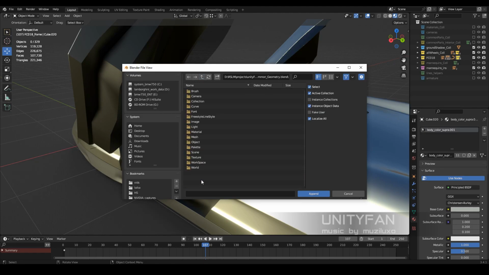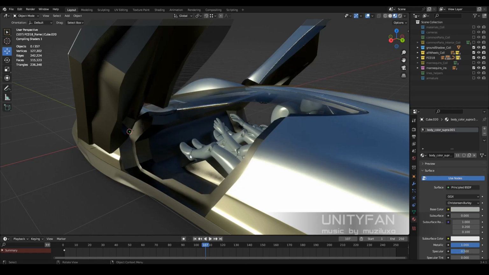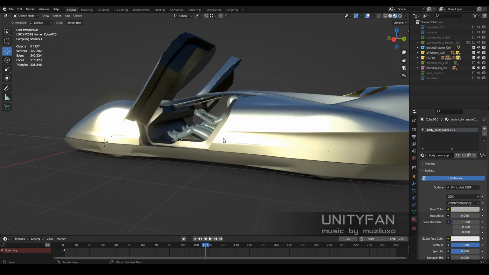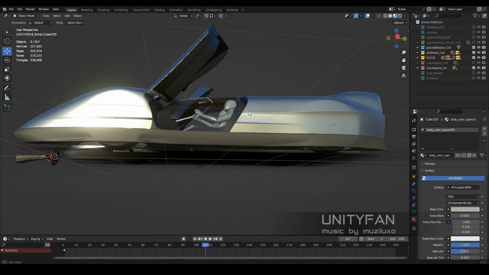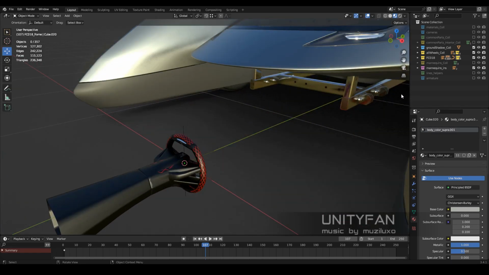Here it's the common geometry collection, and I'm going to take the whole steering wheel collection. Okay, it's not visible right now. Here it is, right here.